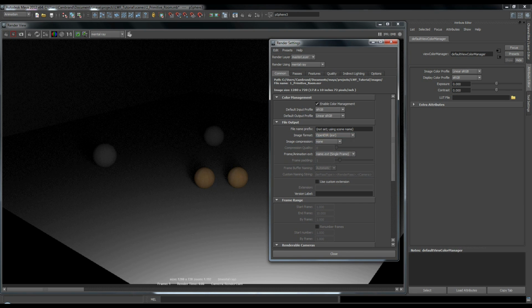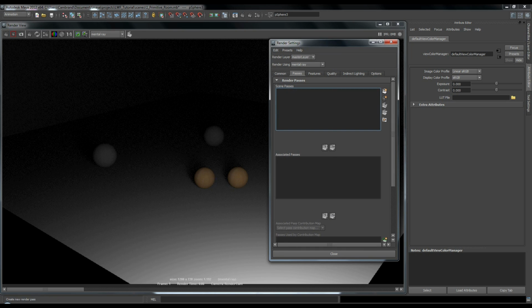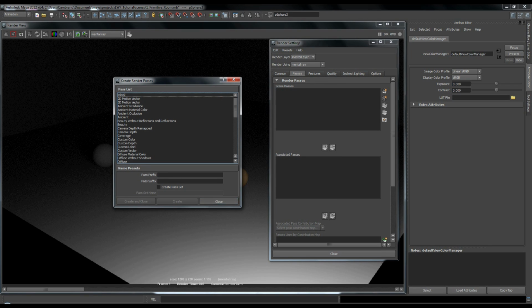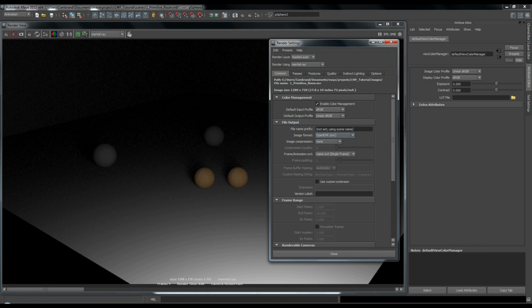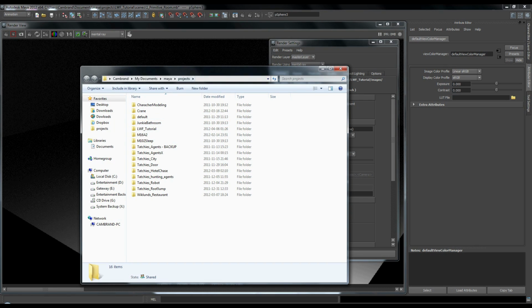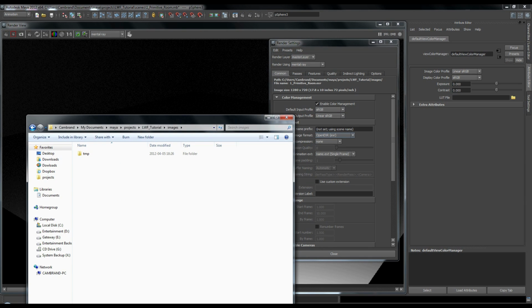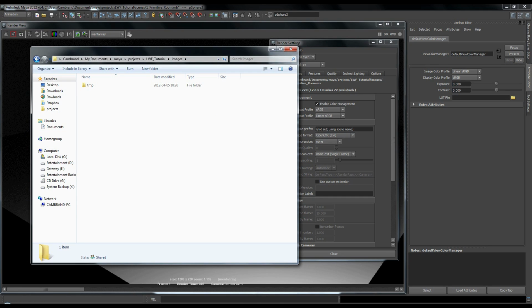And OpenEXR is a file format which contains, let's say you would render a project with 10 different passes applied to them. What this file format is doing is packing all those passes inside one single file per frame. If I were to go into my images folder, if I use a Maya IFF format and render 10 passes out, what I would get essentially is 10 different folders with all those passes. But with OpenEXR, all those passes are being packed into one single file per frame. So when you go into Photoshop or After Effects or Nuke or whatever you're using, you can break those passes free and handle them as separate images instead. And it's a great way to post-produce your images, so you have everything stored in one place instead.